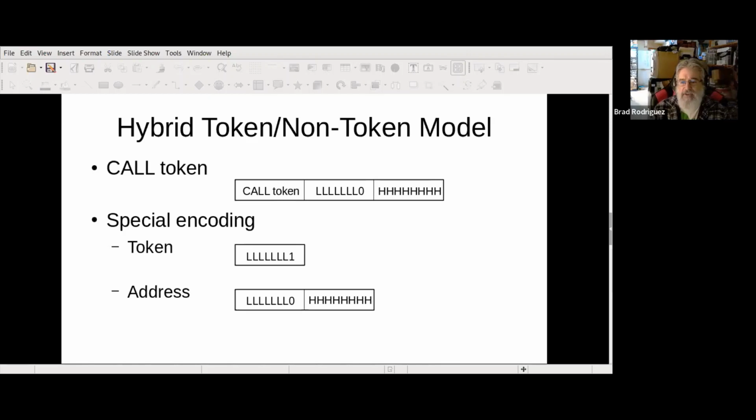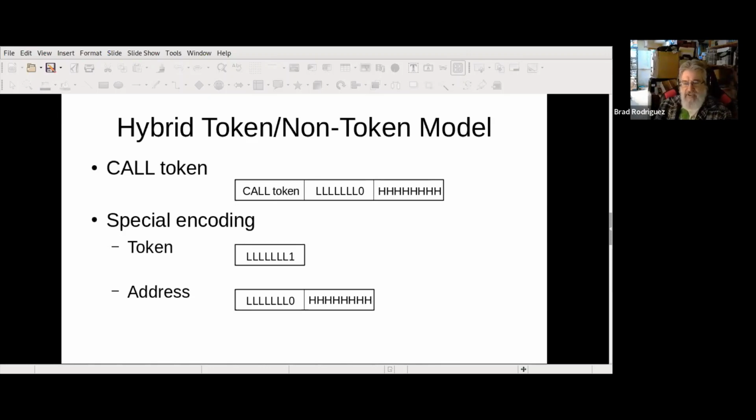It all depends upon your particular hardware, what your processor architecture is capable of, and how addresses and data are stored in memory.